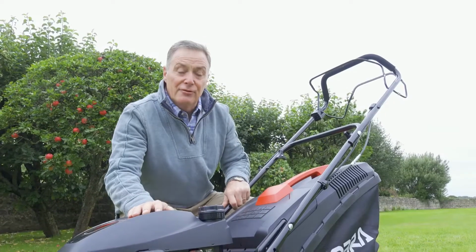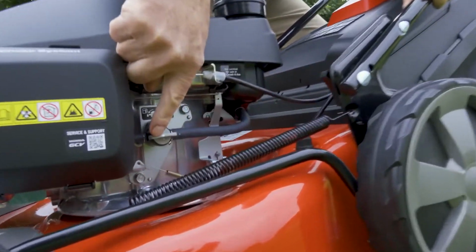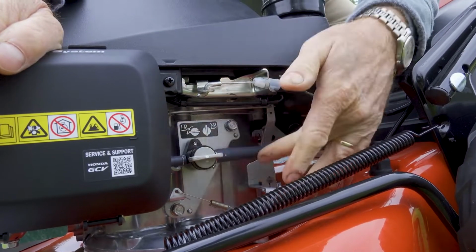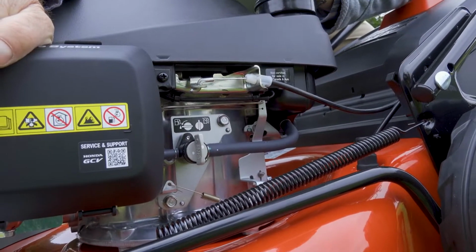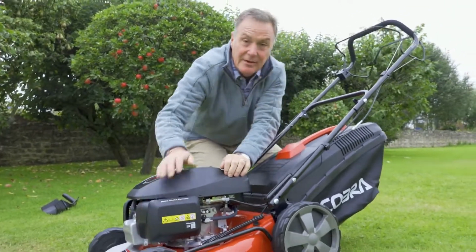Just a little reminder also, we've got clean fuel in there, petrol. There is a fuel tap there, petrol tap. It's in line, which means if it's in line with the pipe, it's on, it comes in the on position, but just in case somebody should turn it off like that, it means you won't be able to start the mower. So if you've got a problem, just check that that is turned on like that.